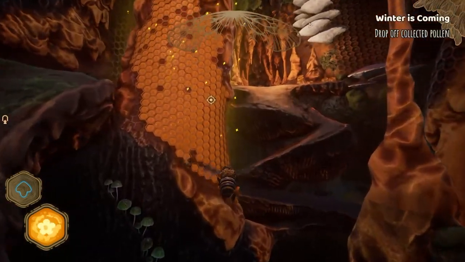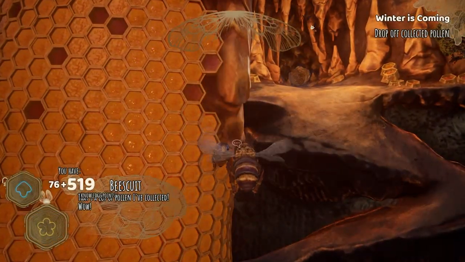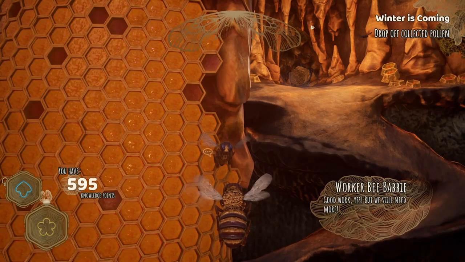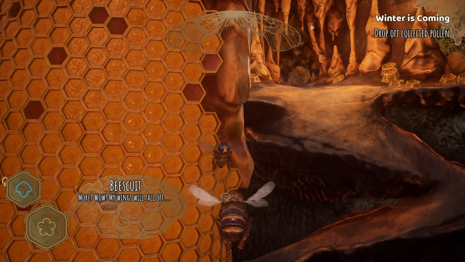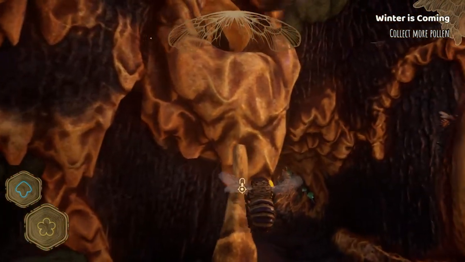All right, drop this off. That's a lot of pollen I've collected. Wow. Wow. Good work. Yes, but we still need more. Oh, more? More? Wow. My wings will fall off. All right. Well, collect more pollen, I guess.